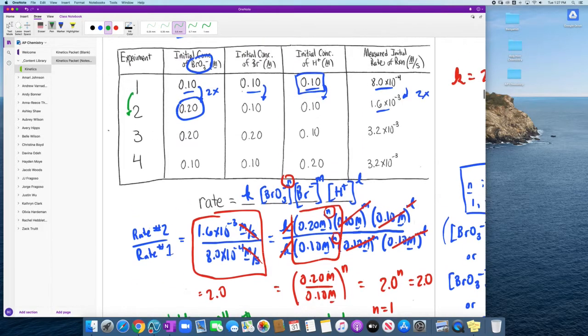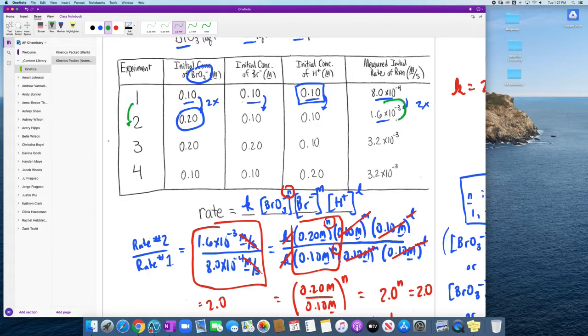That tells us that the reason we have a different rate here cannot be anything to do with the hydrogen ion or the bromide. We didn't change them. We've controlled for that, and this is the only thing that we've changed. That's our manipulated variable, and that's our response variable. And so that's how we can justify it. Now I'm going to justify it in words for the other ones. So let's clean this up.